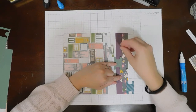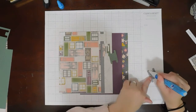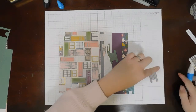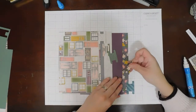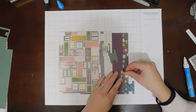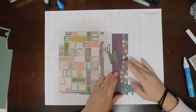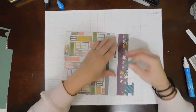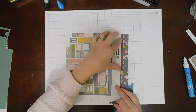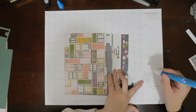Okay. So I know how much it overlaps, so now I'm gonna go ahead and line that up, and just let it overlap just a tiniest bit. And I know that it's overlapping a little bit because of up here on this one. That works out perfect. We'll line this one up with that one. Get some adhesive on it.